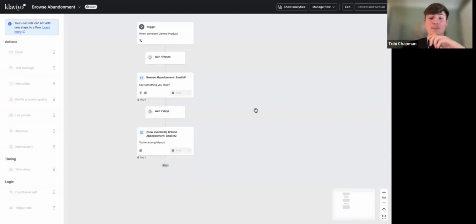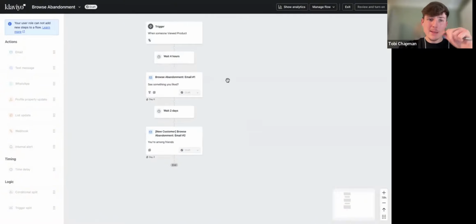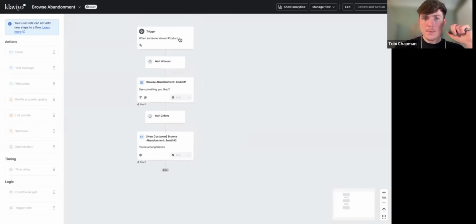Obviously, in the case that you have loads of products, a massive catalog, that's not very feasible. So that's why you want to focus on those products that drive the most volume. In the case that it's this fashion apparel brand, maybe, and again I'll have to check, but you might want a viewed category flow instead. So if they view trousers, they get trouser specific content. Tops, they get top specific content. So that would be another way that I'd want to see some personalization there.